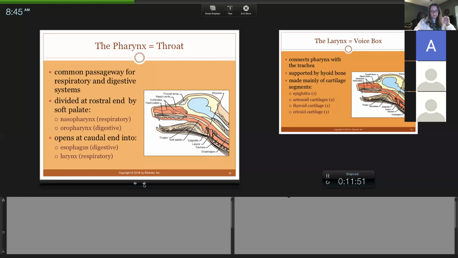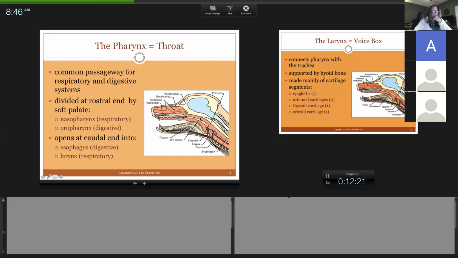Now it is divided. I didn't ask the specific question, but you need to know nasopharynx and oropharynx, because it is divided by the soft palate, not the hard palate. The hard palate is up here, okay? That's the roof of the mouth. If I go back in the throat, the softer structure is caudal to the hard palate as the soft palate, and it basically divides the mouth, the opening here, from the airway passages.